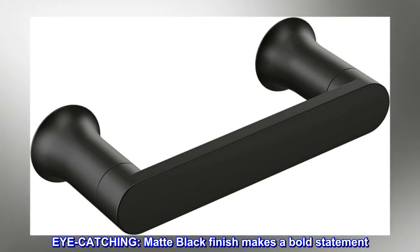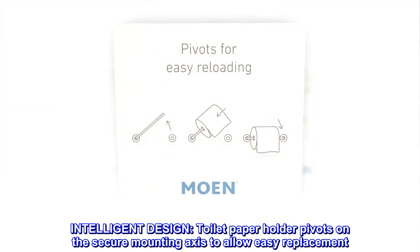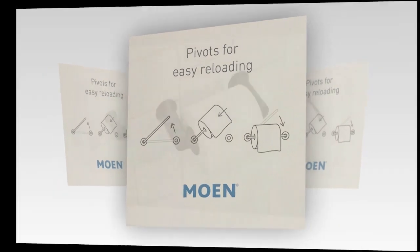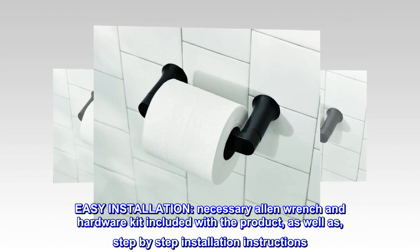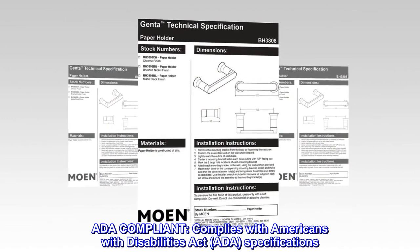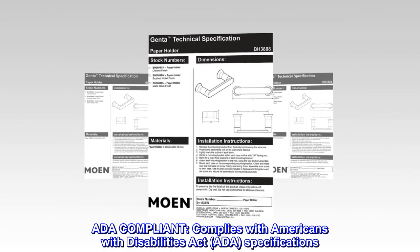Eye-catching. Matte black finish makes a bold statement. Intelligent design. Toilet paper holder pivots on the secure mounting axis to allow easy replacement. Easy installation. Necessary Allen wrench and hardware kit included with the product, as well as step-by-step installation instructions. ADA compliant. Complies with Americans with Disabilities Act, ADA, specifications.